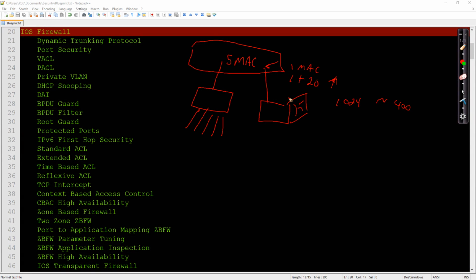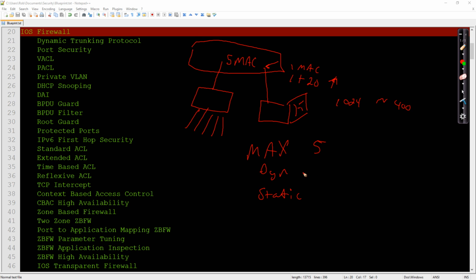Now, I don't really agree with some of the statements that I've seen online, and I'll keep them pretty mellow. But depending on the situation at hand, I am pro port security in a modern network. So what port security will do is you can put a maximum on the number of MAC addresses that can be learned, and this is, let's say you set a maximum to 5. Now you can set both dynamic and static MAC addresses at that point.